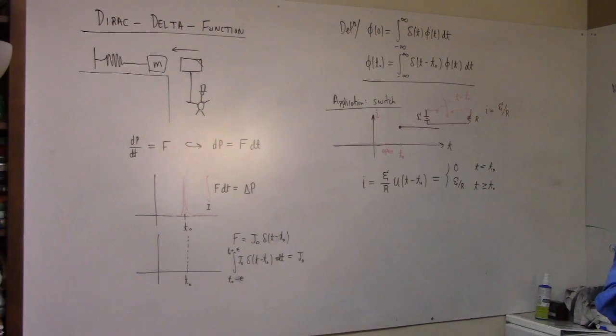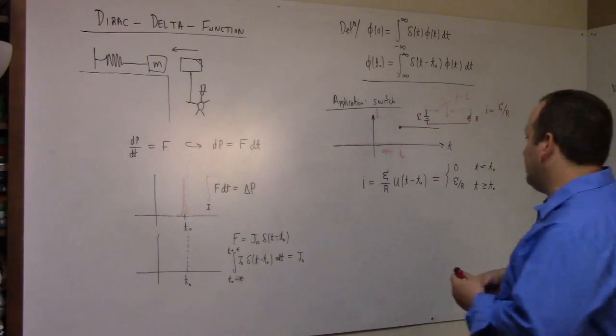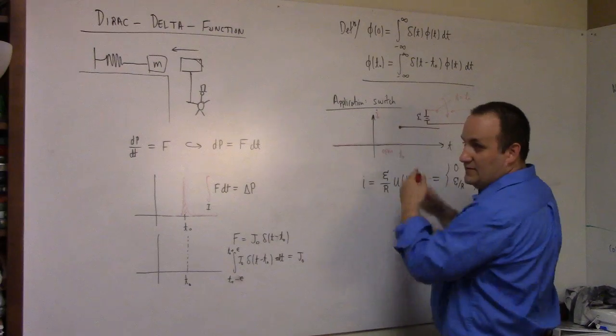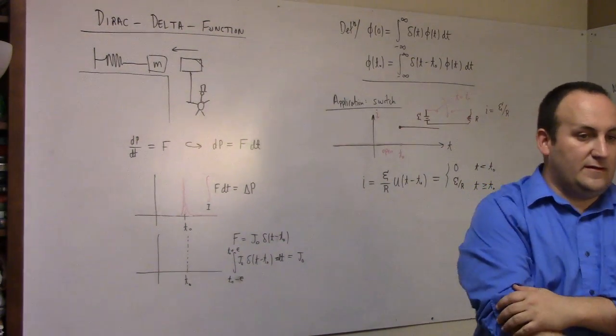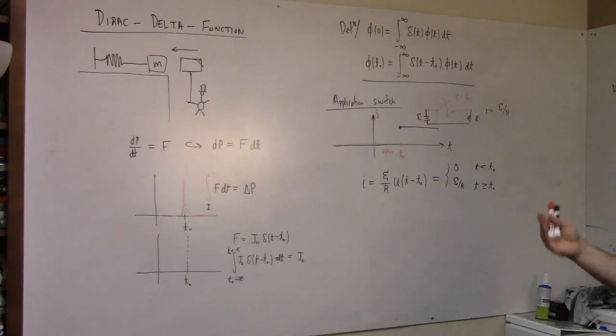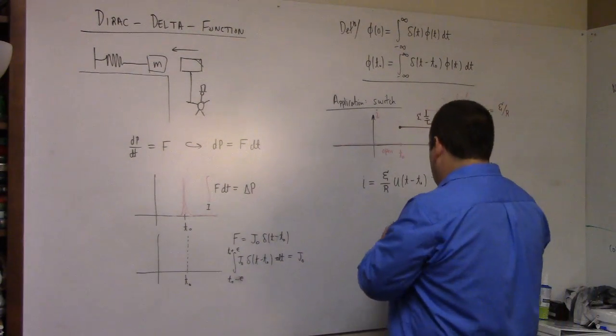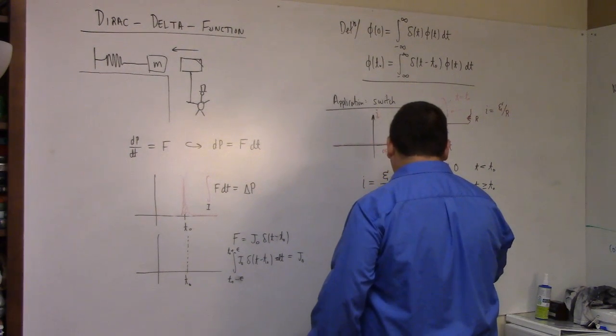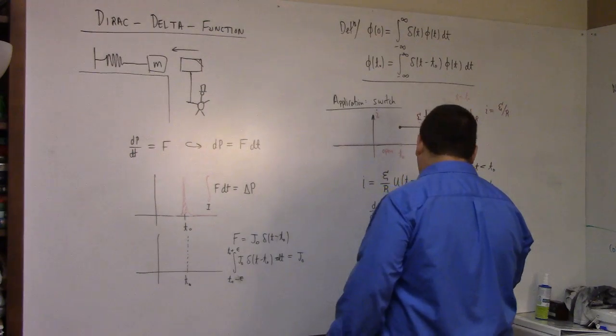But this is an idealization, this graph I drew of a switch. The truth is, it's more complicated. There's actually some window of time where it continuously transitions from one to the other, and yet a mathematically useful idealization is this unit step function. It's this discontinuous beast, and it's very reasonable to suppose then, whatever this means, that d/dt of u of t minus t naught is equal to what?